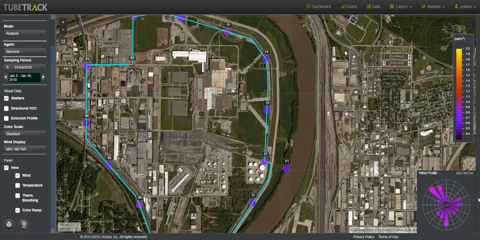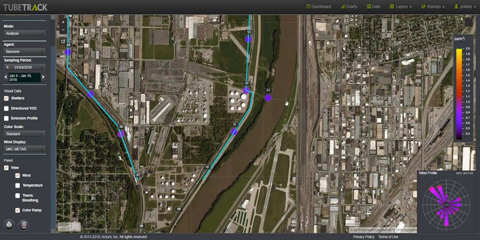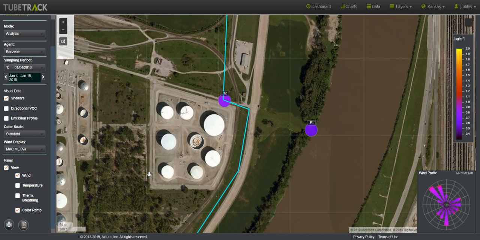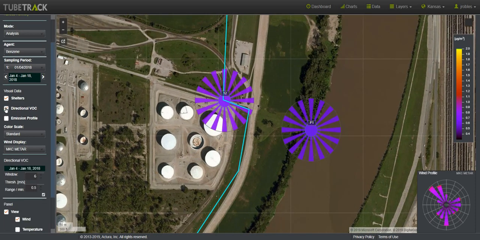What you're seeing over here is the 2-week MET data and 2-week wind data, the 2-week wind profile. Why that's important is we automate that MET data feed, and that's important for a couple of reasons. One, the laboratory needs your MET data to run the samples, and also we have a helpful feature in here called directional VOC, where we take your benzene accumulation onto this tube shelter over time, the time-weighted average of it, combined with the wind data from those time periods, and it will give you an indication of where it thinks the benzene values are coming from. So this has been really helpful.